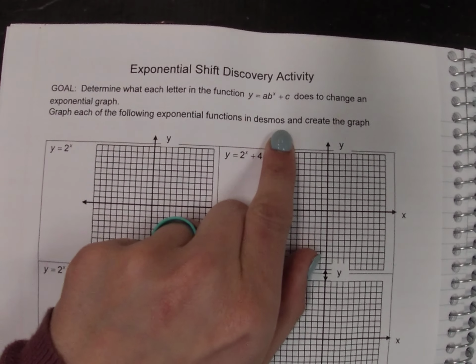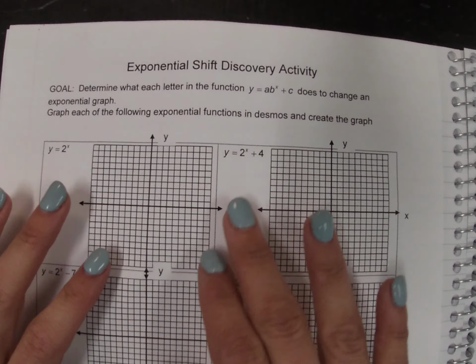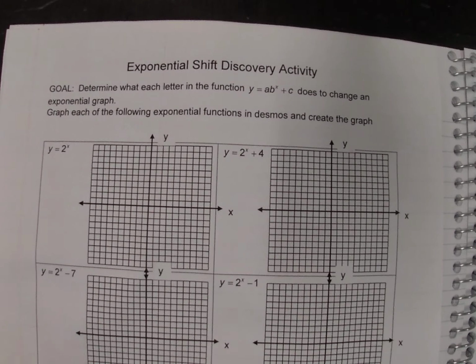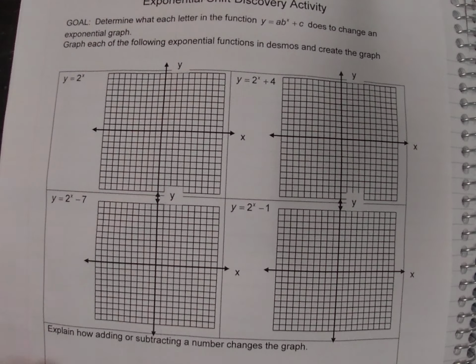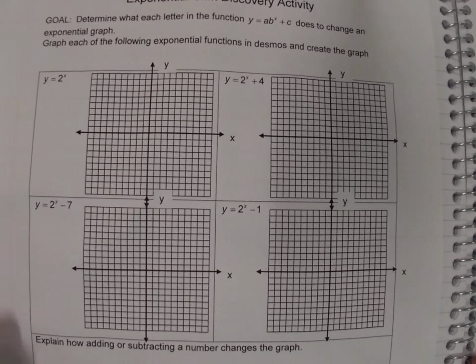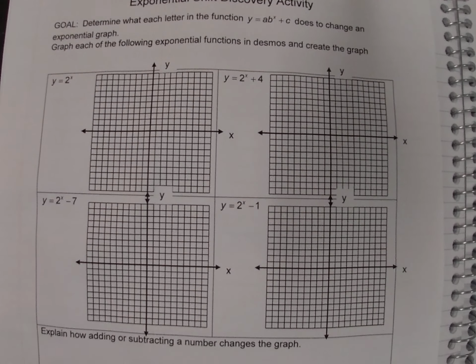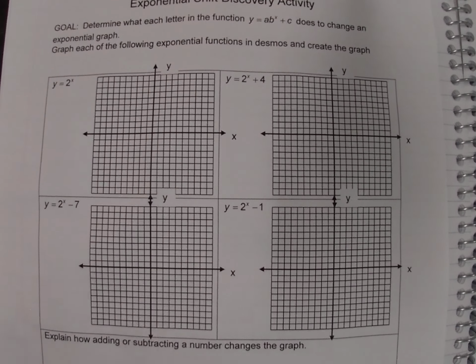But you're going to be going into Desmos and graphing each of these different graphs and creating sort of just the general idea of what it looks like and seeing how some things change. So I'm not going to do every single graph. If you are at home and you are missing today's notes at school, then you'll need to open up Desmos as well on your own and take a look at what those graphs look like and see what changes you see as well. So if we look at this first equation, y equals 2^x.